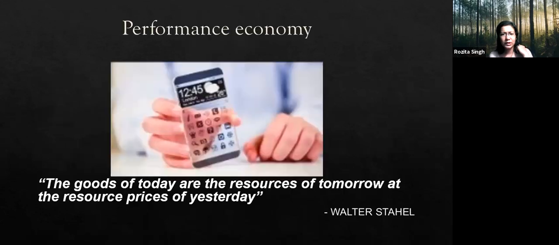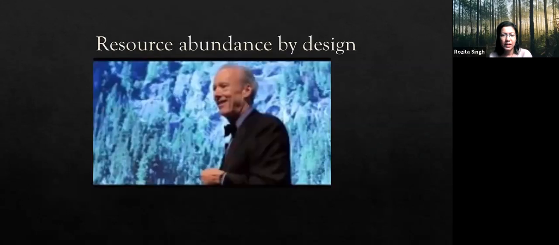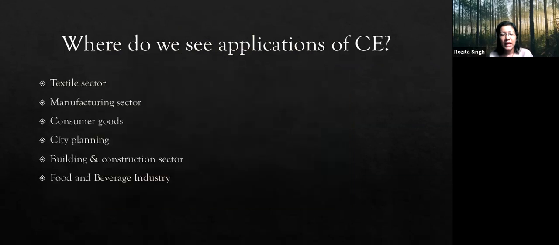There are some videos here. I will not be playing them right now, but when you receive the case study deck and slide deck, you will be able to see. These are very interesting videos that delve a little deeper into some more terms like performance economy. This video particularly ponders the speed at which we are using materials, the number of years that are left for valuable materials, and how we can enhance efficiency. There is also an interesting video on resource abundance by design that helps us better understand the concept.